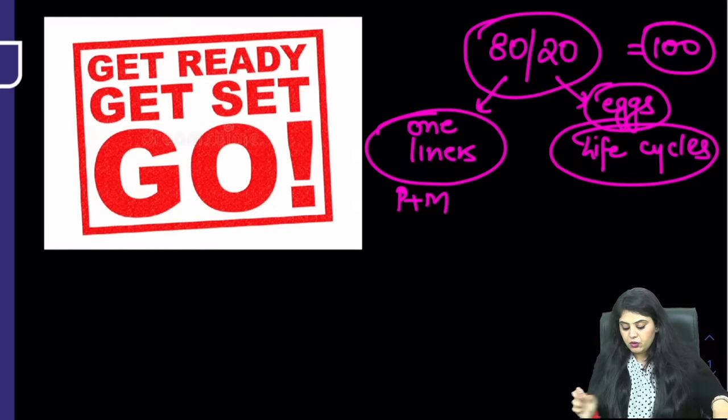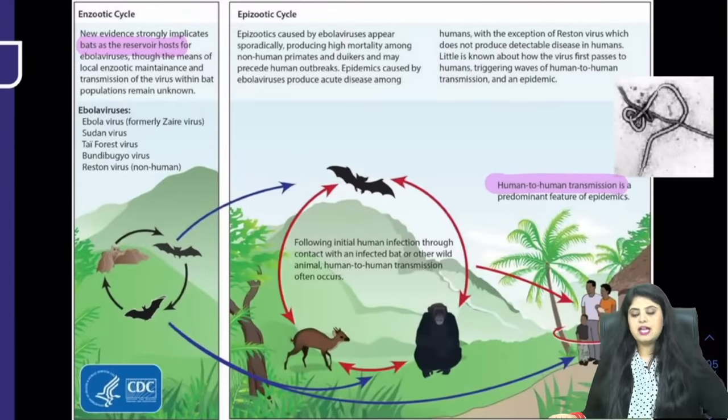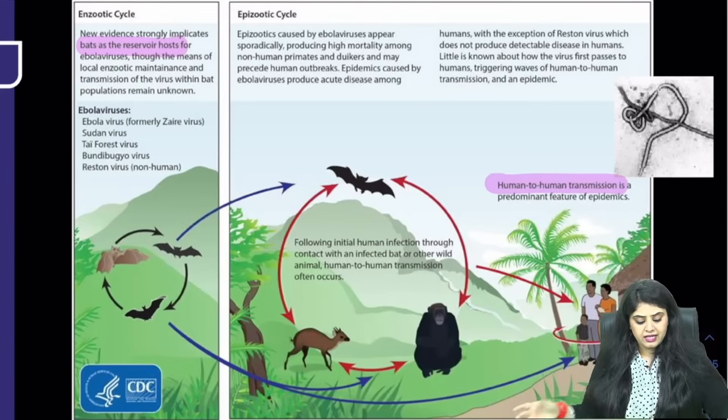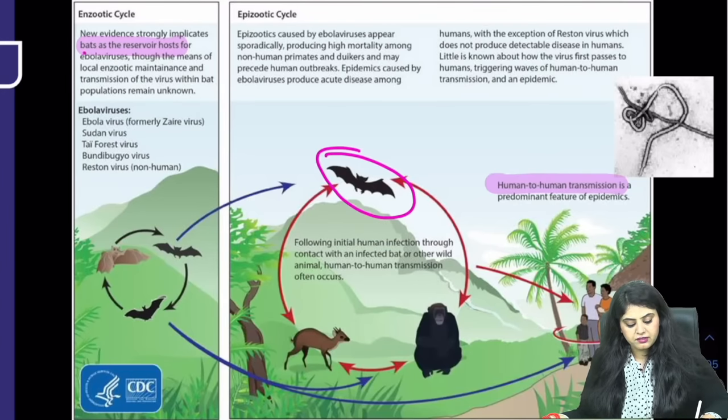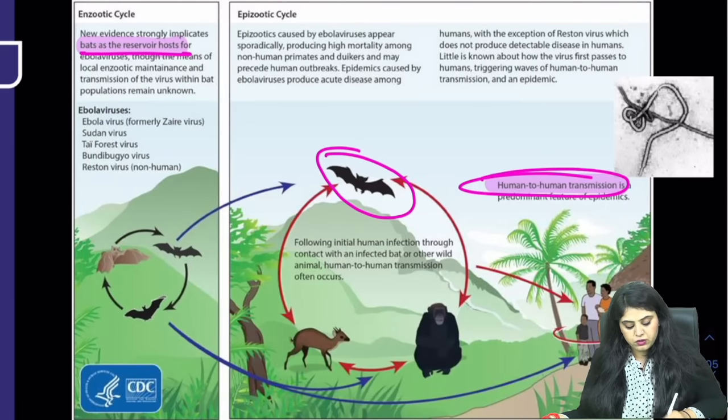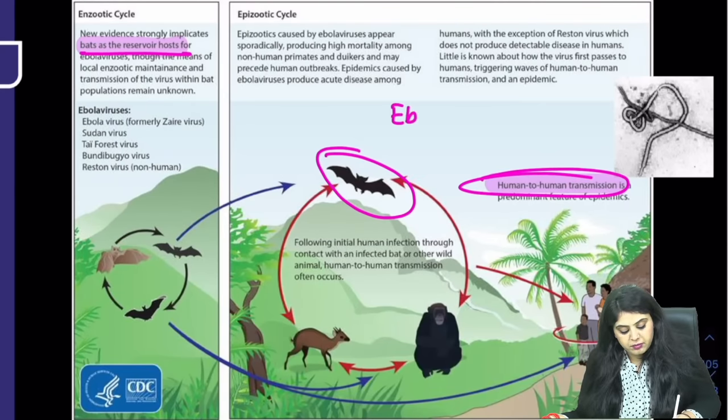Ebola, someone has asked me as one last doubt, if you want to see or pick up Ebola, I do have a picture of Ebola. If you quickly want to see it, you can actually, but there's not something like a life cycle picture that will be given for it, because for Ebola you have more theoretical questions coming up. You know that again, bats are a reservoir, but why don't they give a life cycle for Ebola? Because in Ebola it is mainly human to human transmission. Ebola is primarily going to come to you as patient secretions, right?